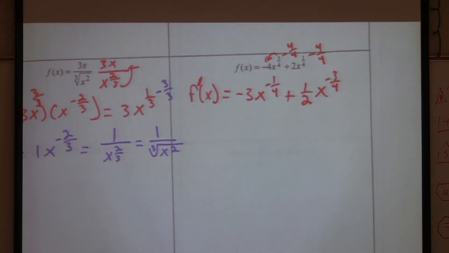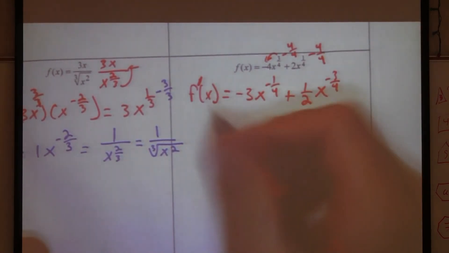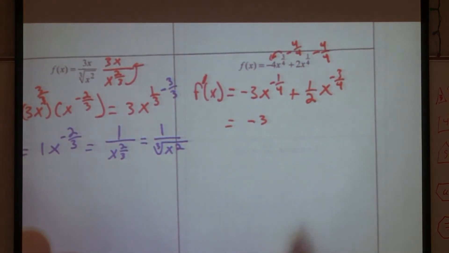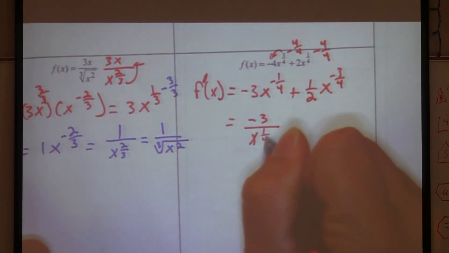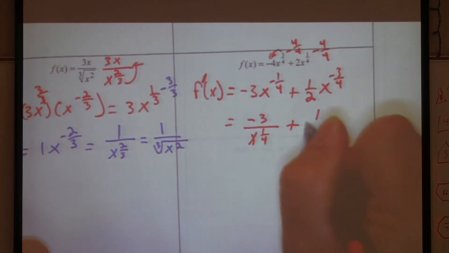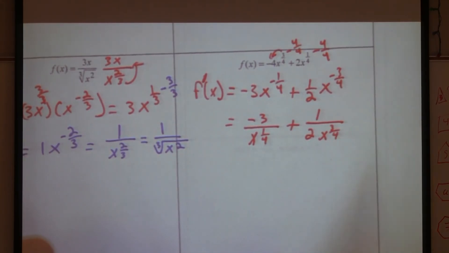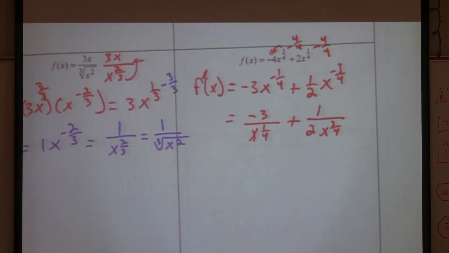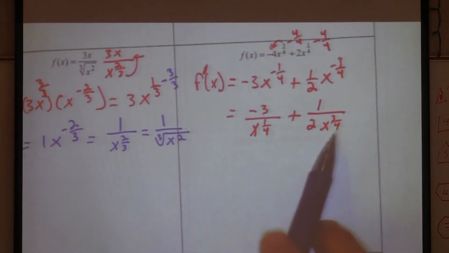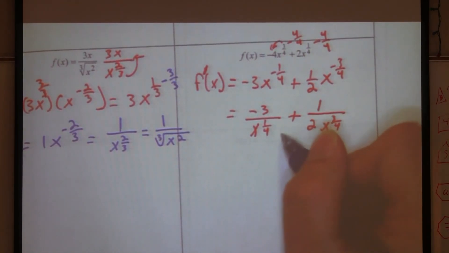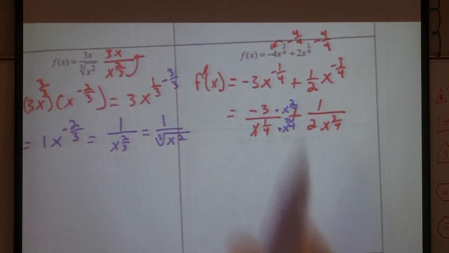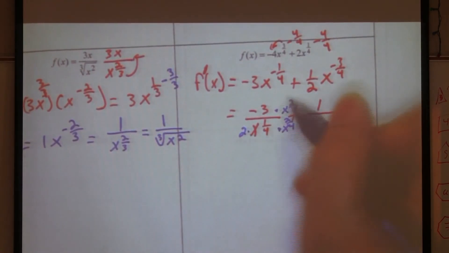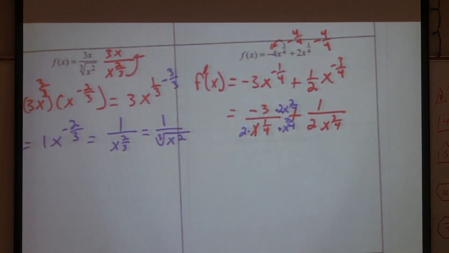Now we just need to do some beautification. What would it become? Negative three over X to the one-fourth. Plus one over two times X to the three over four. Two fractions. Oh, man. We need one fraction. How do I make it one fraction? Common denominator, right? So can I make this guy look like this one? Yes. By adding how much? Two over four, right? So we're going to multiply by X to the two-fourths and times X to the two-fourths. Is that it? There's also a two, right? So I also need to multiply by two. Instead of X to the two-fourths, it's two X.